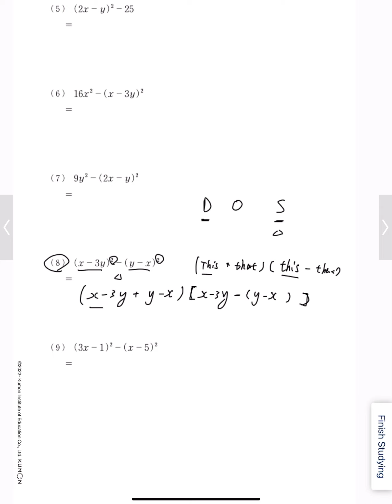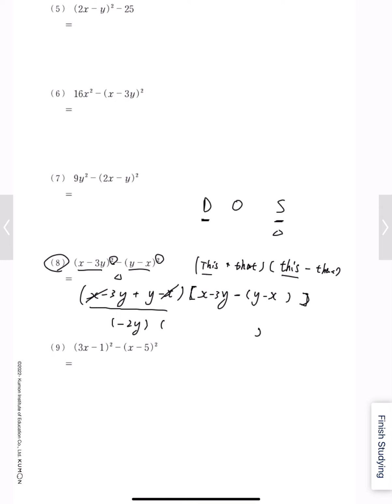Now, let me sort things out inside here first. x minus x, nothing. Negative 3y plus y is negative 2y, all right? So again, do not worry about, oh, how come now I only get negative 2y? You already did your part. You had this number plus that number times this number minus that number. It's just that you have to do some housekeeping afterwards to simplify stuff, to make things a little bit nicer, easier. Okay? So that's still within the bracket, right?